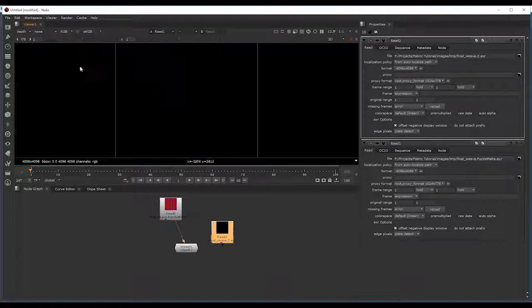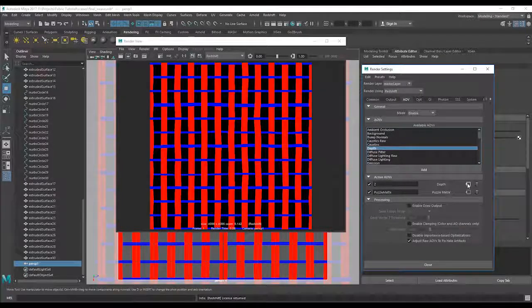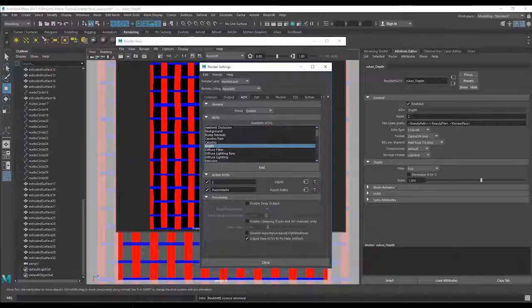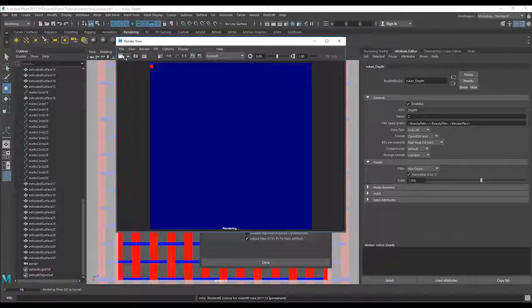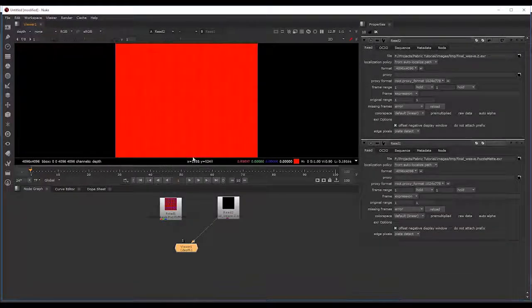And if I go to see the depth information, I cannot see anything here. Let's go to see depth and normalize and use the mean depth for Nuke. Let's render again. I want to see the depth information, and I have the depth information now.